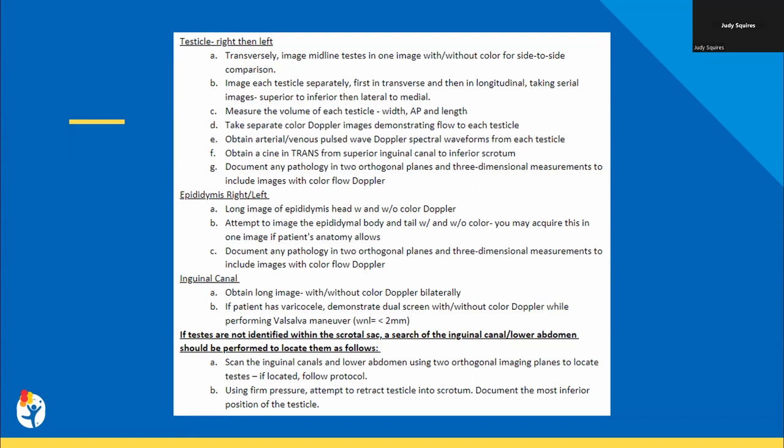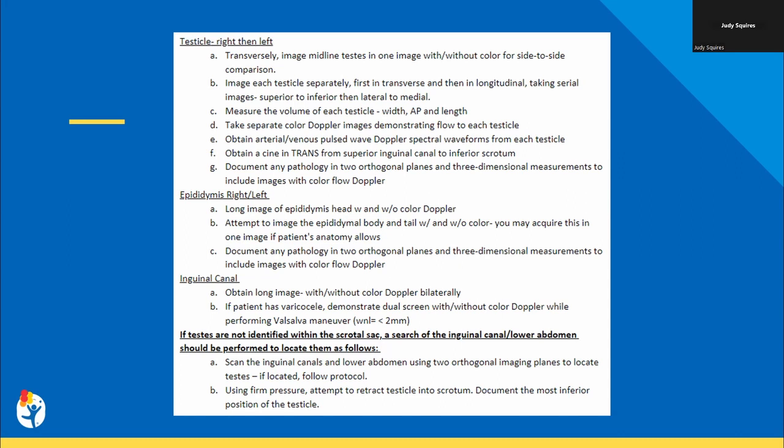One thing I want to point out as part of our testicular evaluation is that we started obtaining a transverse cine clip of the inguinal canal through the scrotum. I think this has really added a lot of value for us. If you don't have this as part of your protocol, I don't think it's necessarily intuitive to include, but I would definitely recommend it. It's really helpful to evaluate the cord. We'll see a couple of different cases where it helped us make the diagnosis of either partial or intermittent torsion. So that's one more unique part of the protocol that I would point out.